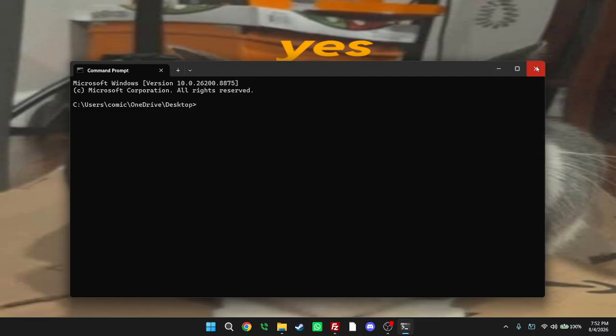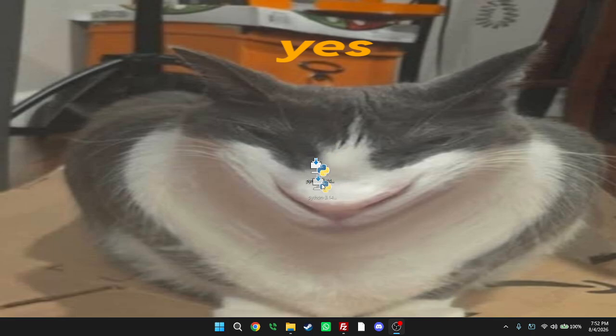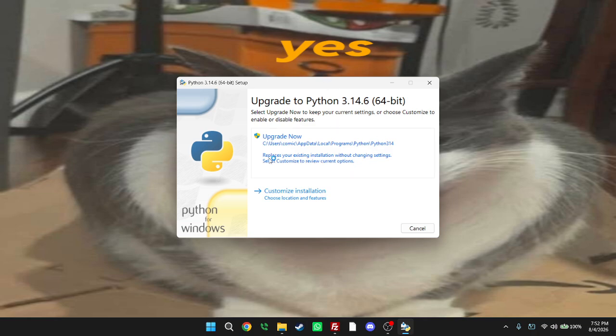So here's what you're going to do. Let's obviously discuss the prerequisites. Firstly, you need to get Python. I'll link their website in the description. It's better if you get the standalone installer for your operating system instead of the launcher because it's way easier to do. So when you open it, obviously it's not going to look like this if you've never installed Python. If you already have Python, it's fine.